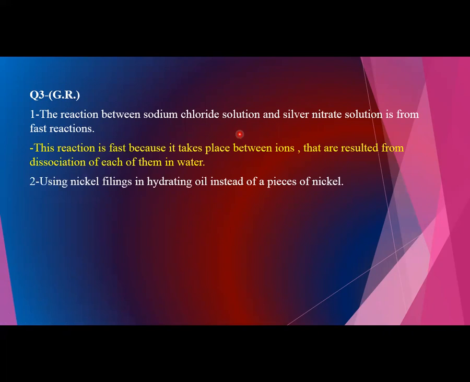Using nickel fillings in hydrating oil instead of a piece of nickel. The difference is big here. Why? Because nickel fillings, or nickel powder, have a surface area exposed to the reaction much more than a piece of nickel. In the nickel piece, only the outer part is exposed to the reaction, but the inner part doesn't reach the reactants. Because of the surface area.